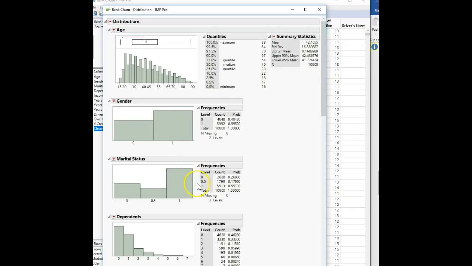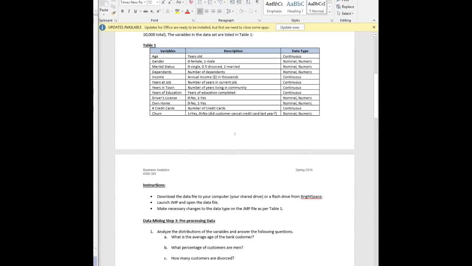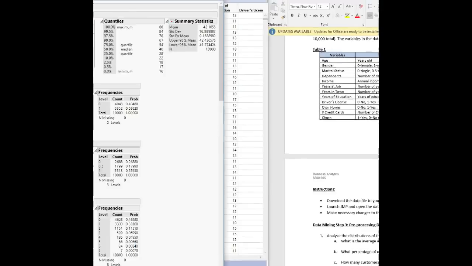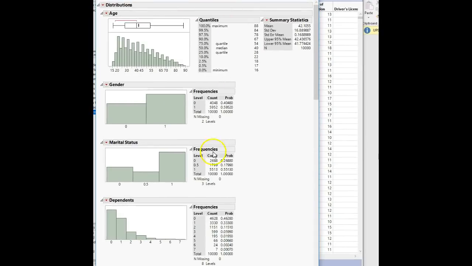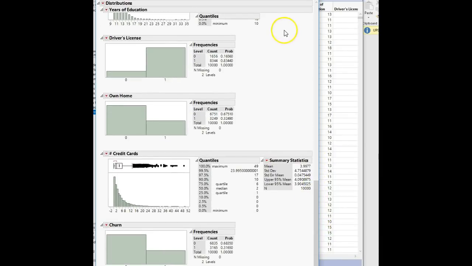How many customers are divorced? We go to marital status, and if we go back to our data dictionary, we see that for marital status, 0 is single, 0.5 is divorced, and 1 is married. So we're just looking for the 0.5s, how many customers are divorced. 1,799. We're not looking for the probability, just the count. And then what percentage of customers churned last year, meaning they left whatever product we wanted them to be on?